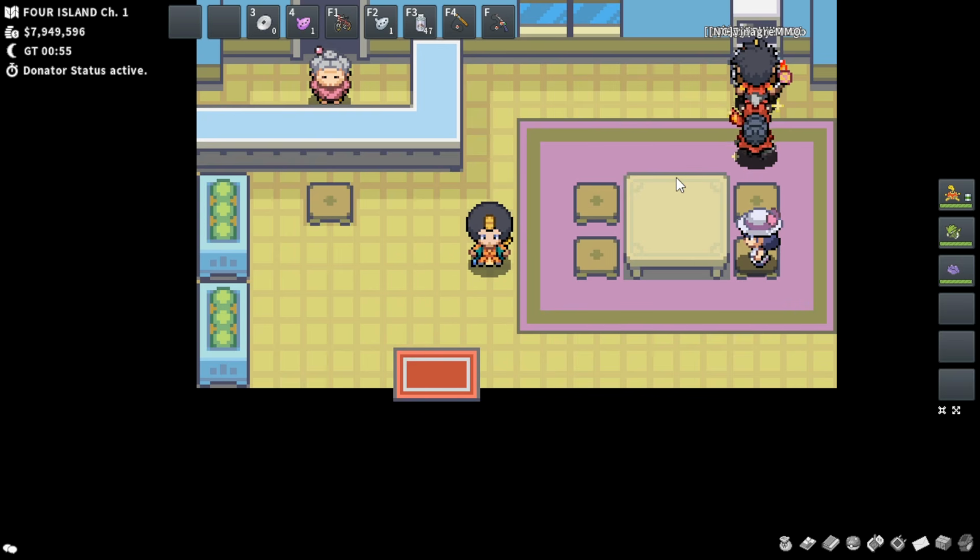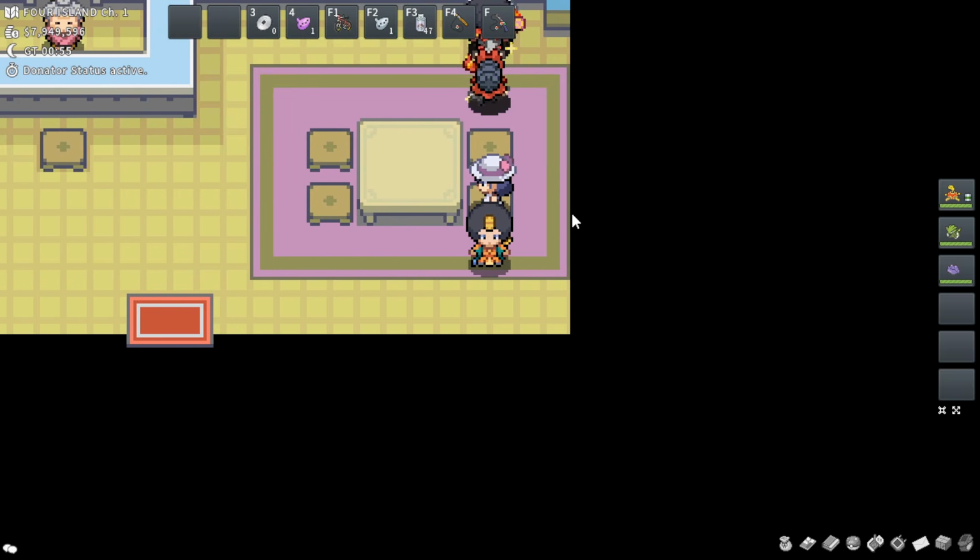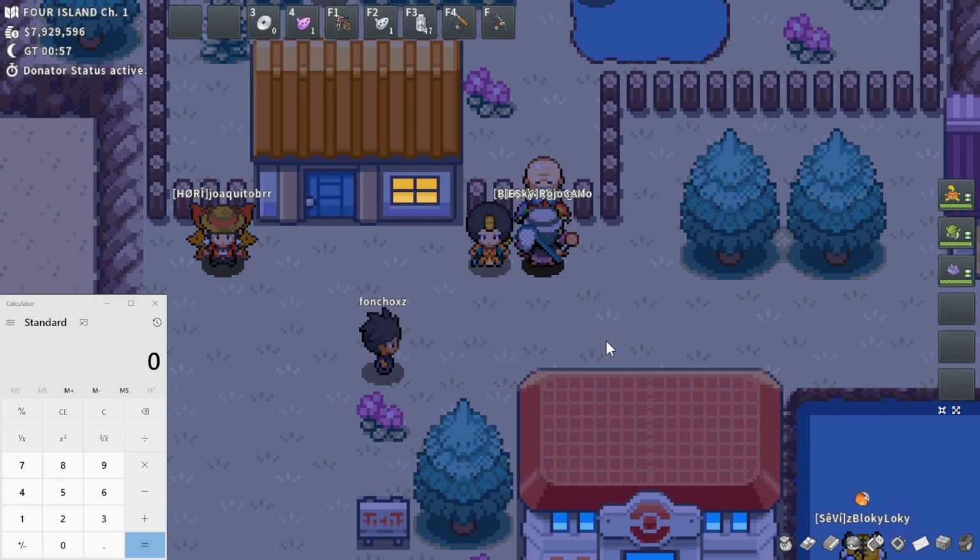But today we're going to focus on the basics of breeding, showing you guys braces, explaining to you how breeding up Pokemon works in the whole 1x31 process. I'm also going to be keeping track of how much money this breed has cost me down in the bottom left corner with the calculator.